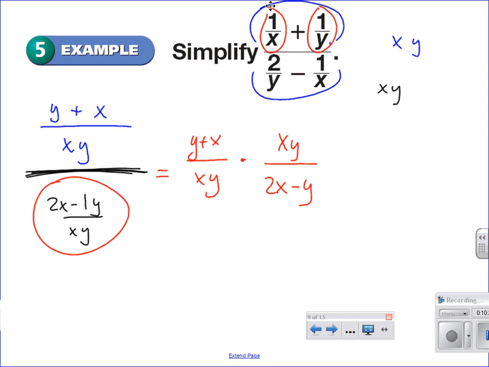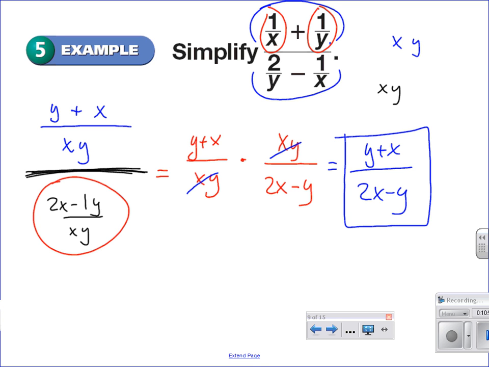All right, so now, sorry about that, we're back to something we're comfortable with, something we did in section 4, multiplying an expression together. So xy cancels, and I get a grand total of, make sure I got my numbers right here, y plus x, or x plus y, doesn't matter however you write it, over 2x minus y.